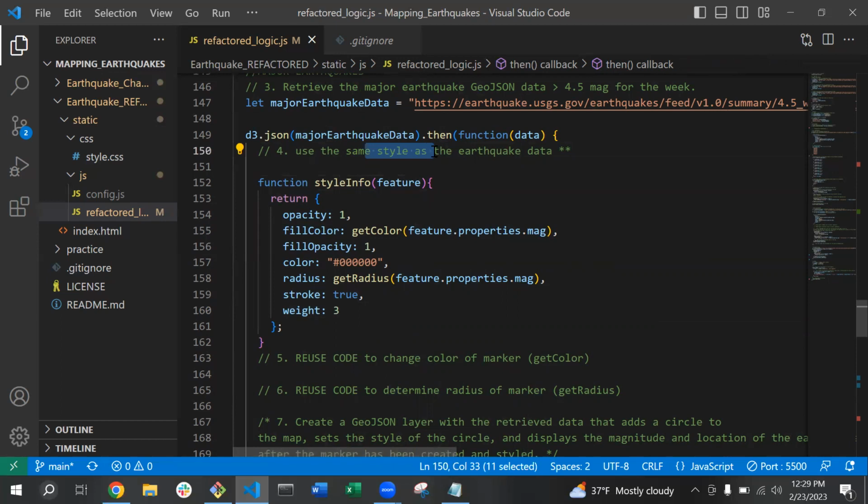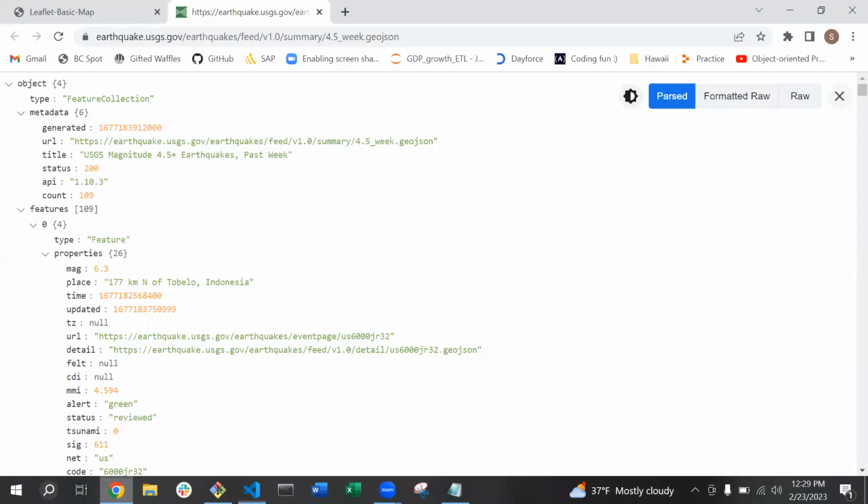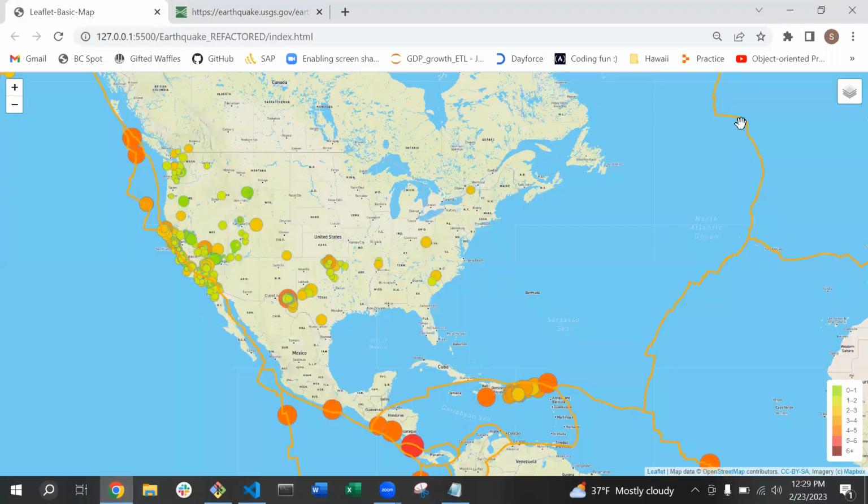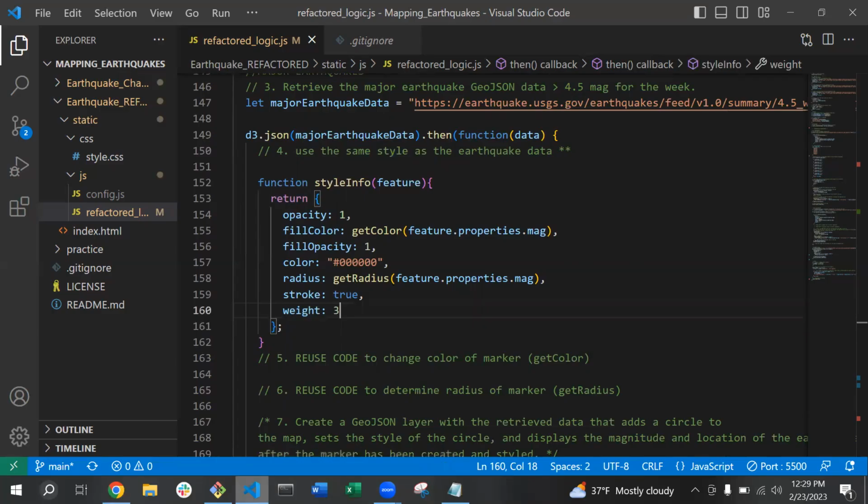So originally they just wanted, style it the same, but my personal opinion as a visual person is that it makes more sense to have a thicker border to differentiate between regular earthquakes and major earthquakes. It's a lot easier for me to pull out more quickly.